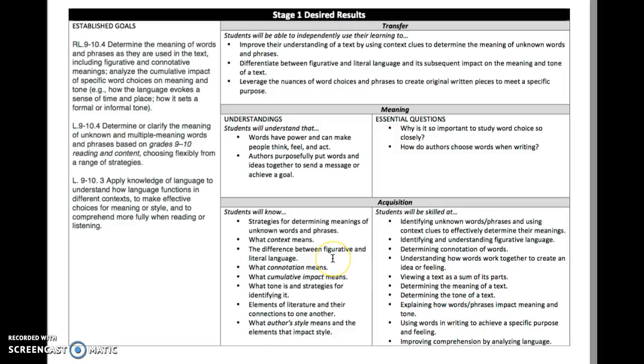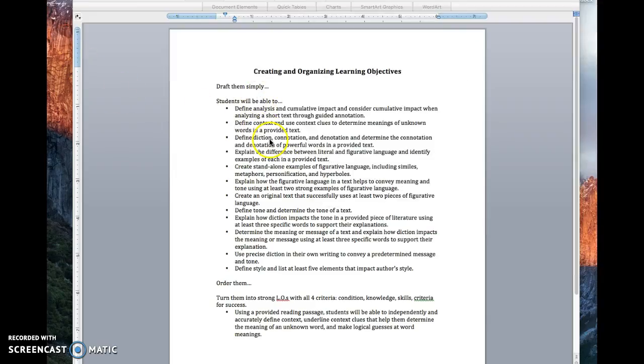But I would actually encourage you guys to do this, to have your UBD printed out, and whether you're a person who likes to type or whether you're a person who likes to handwrite, just start to go through and draft learning objectives and start to cross out the pieces of your UBD that you're hitting on. So you should do that. That will help.